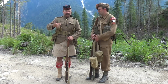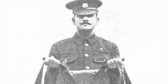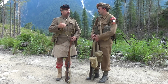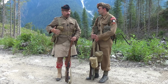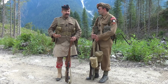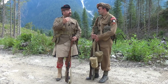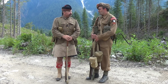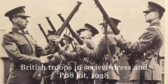The other point, perhaps as far as ergonomics go, is that this is a one-piece set of equipment that by undoing the belt buckle and perhaps the shoulder straps here to let the braces through, I can take this on and off like a coat. It's an extremely efficient design in terms of the way it carries all of its components together. And in that sense, it ends up being the most advanced set of personal equipment leading into the Great War. And indeed, it lasted until just before the Second World War broke out, and probably in territorial service even a little beyond that.